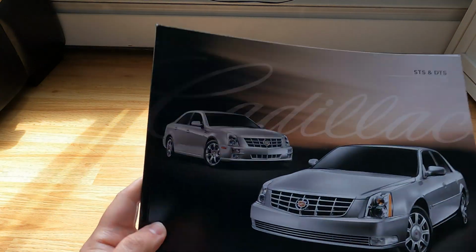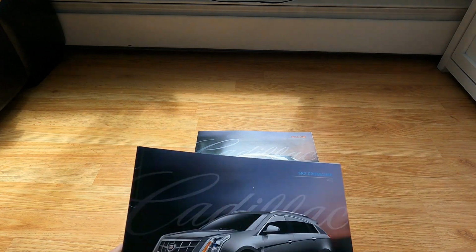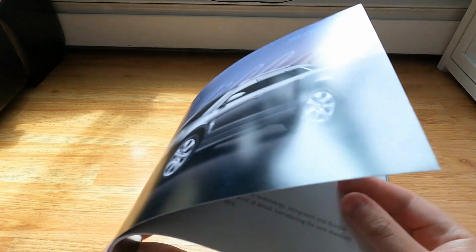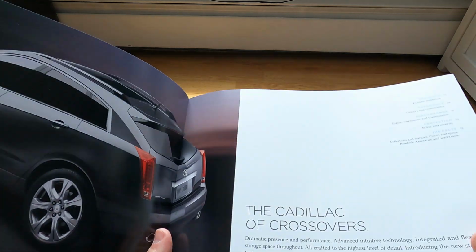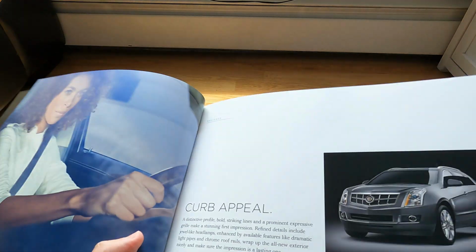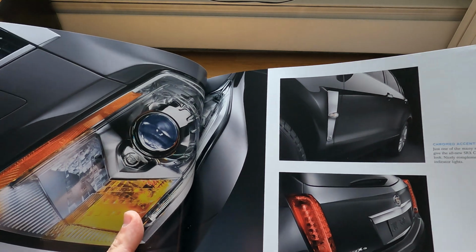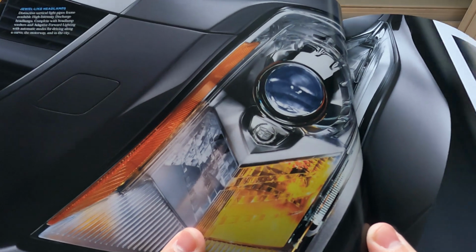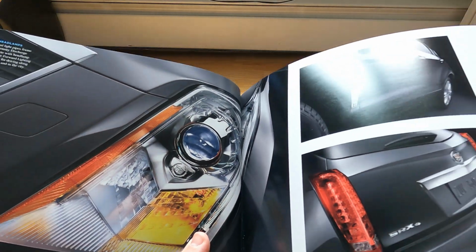All right, so a weird pairing how they decided to throw them together, but it is what it is. All right, you got SRX crossovers. So this is a redesign from some of the other ones we saw. It's a pretty thick brochure, although I'm not really into this whole idea. Some design elements I do kind of like. All right, very confident, fierce-looking lady. I've seen a ton of these, so not a very rare car. It's nice how they put little elements like the wreath and crest in there. All right, not bad.